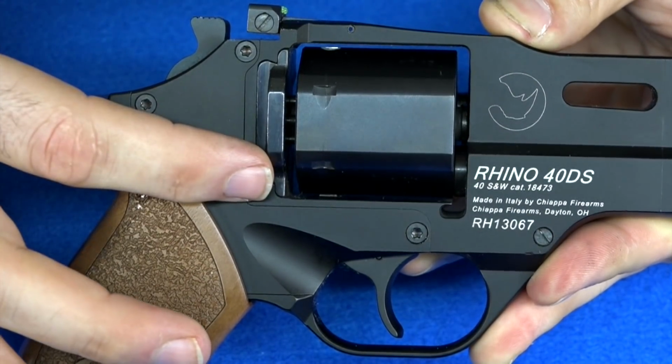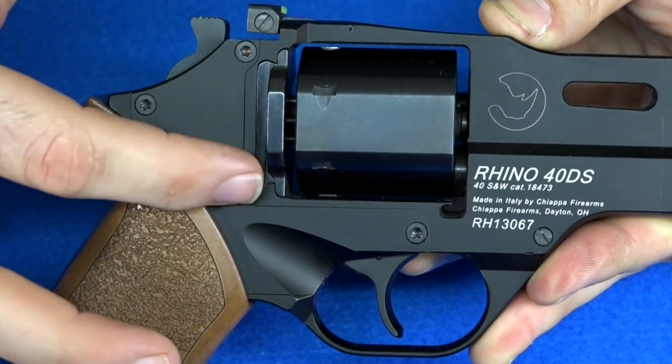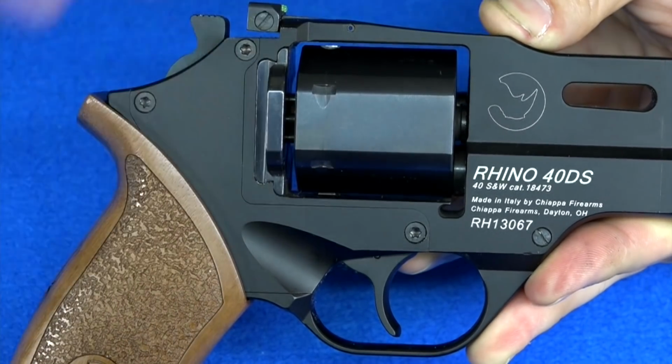So I just thought I'd make this quick video here to let everyone know that that's what I meant when I said the cylinder stop is much better on the Chiappa Rhino.